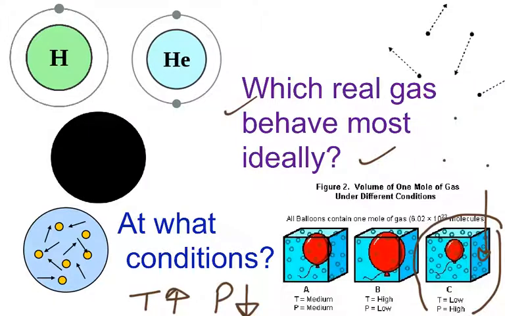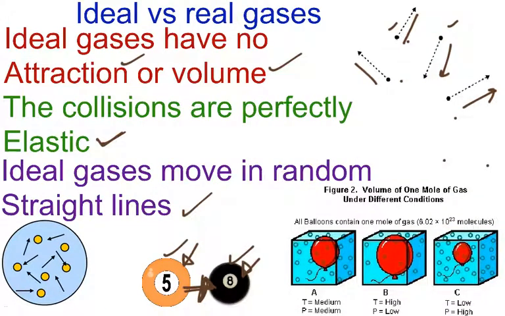It's a nice, simple topic. These are most of the properties of ideal gases right here. Once again, no attraction, no volume, perfectly elastic collisions in terms of energy, and random straight lines. Once again, real gases have attraction, real gases have volume, and this statement in green is not exactly true for real gases because there's sound, friction, and other considerations in terms of energy transfer. As always, hard work plus sacrifice equals success. Hope this video was a help. Take care.